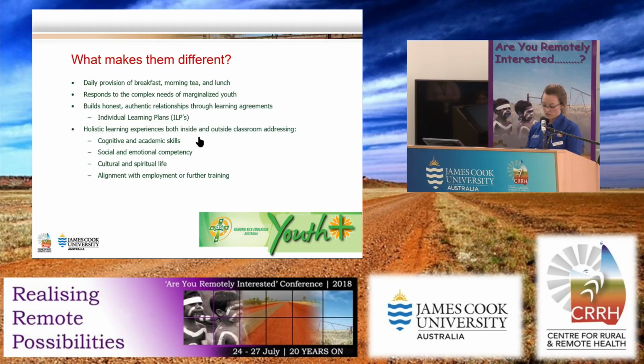And the innovative adult-style learning that is flexible enough to take that classroom outside, even off school campus into the bush setting. So until the arrival of the Centre for Rural and Remote Health Service Learning Program, there was no allied health services that were engaging with the school in an ongoing fashion. They do have a lot of visiting services, but nothing speech pathology or OT ongoing.